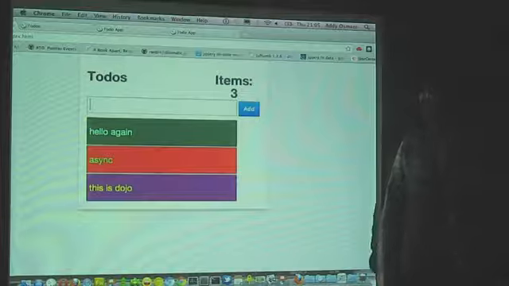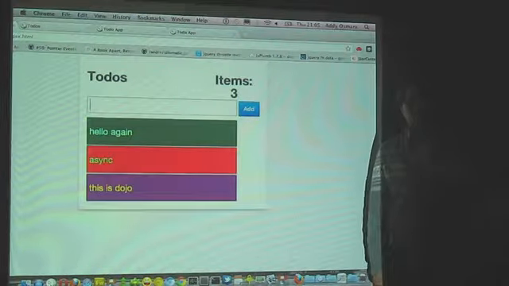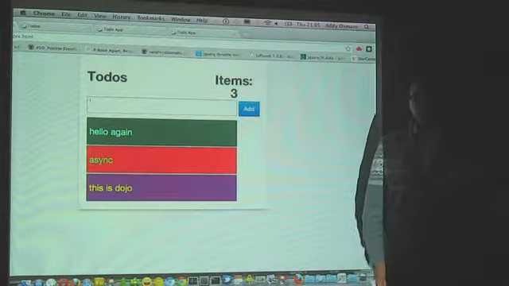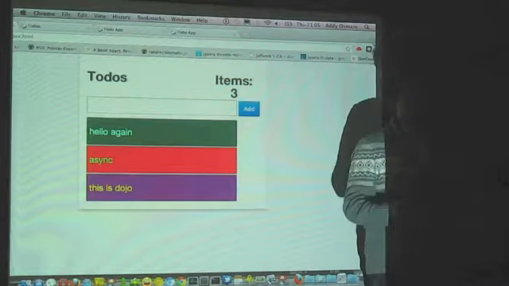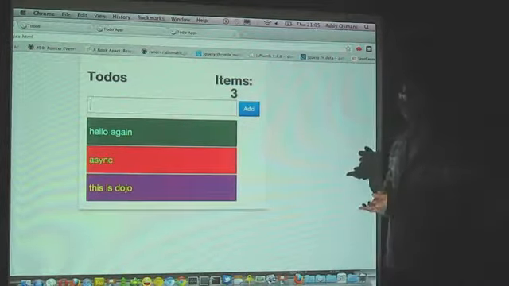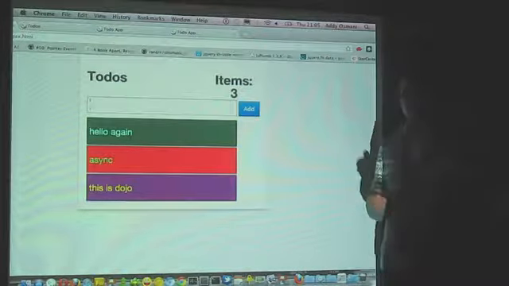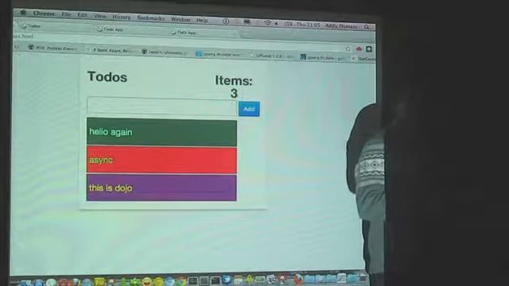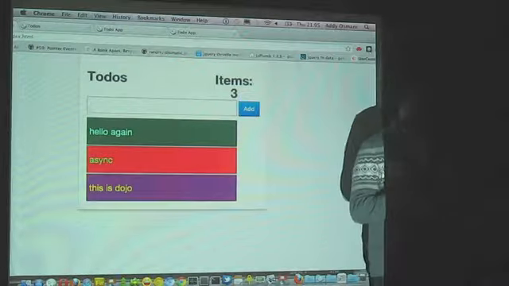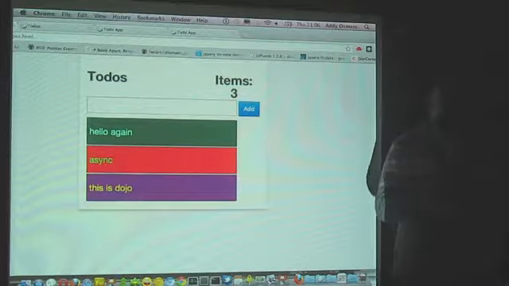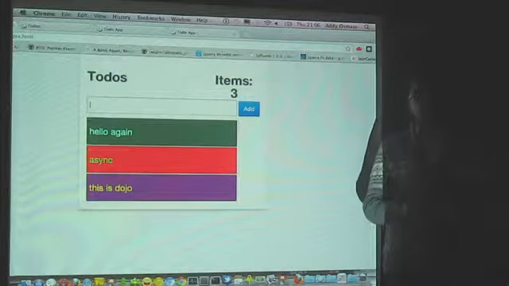This is the exact same application using Dojo. All I did was I changed one line of code. I didn't have to go retrain all of my staff. I didn't have to go spend a year rewriting this application. All I did was I had one mediator that was written as an abstraction on jQuery with the main methods I'm using there. I had a mediator that was written with abstractions of Dojo with the main methods I'm using there as well.